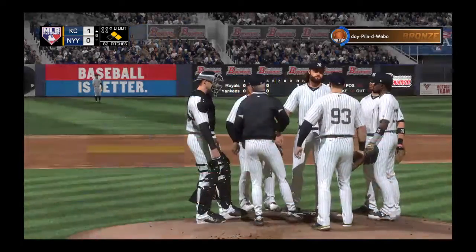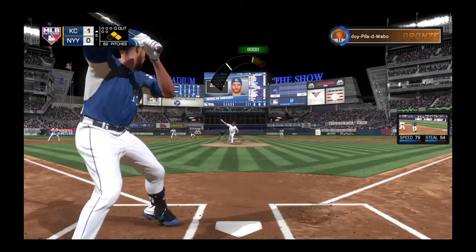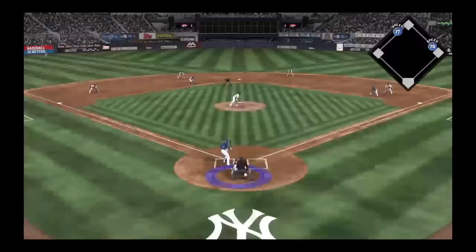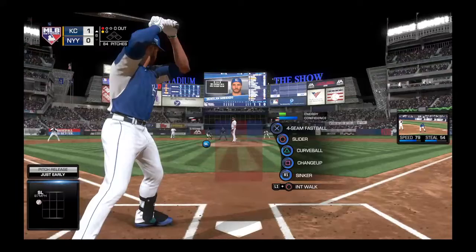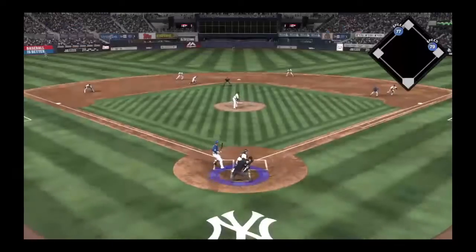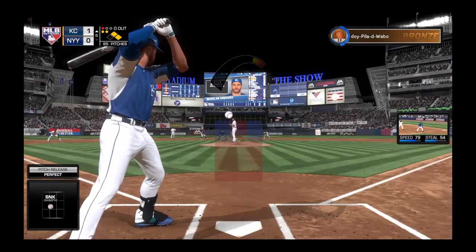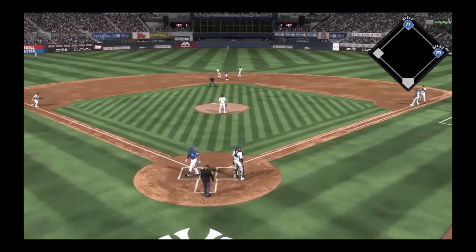Ready for another chance? Nolan Arenado. Third trip to the plate for him here tonight. 0 for 2 at this point. Curveball looked at here for strike 1. Well, the Royals have been searching for that big hit pretty much all game. It remains to be seen if they can get it, but now sure would be a great time. None out, runners at first and second. Sinker is right there for a called strike 2. Fastball swung on and missed for the first out.